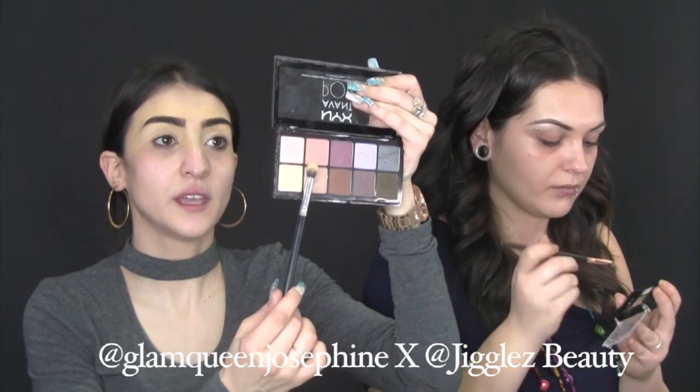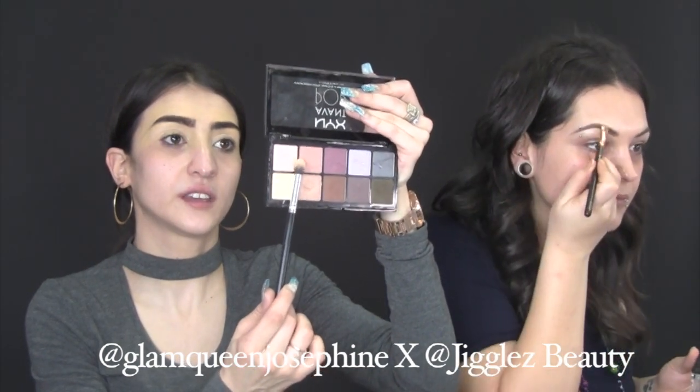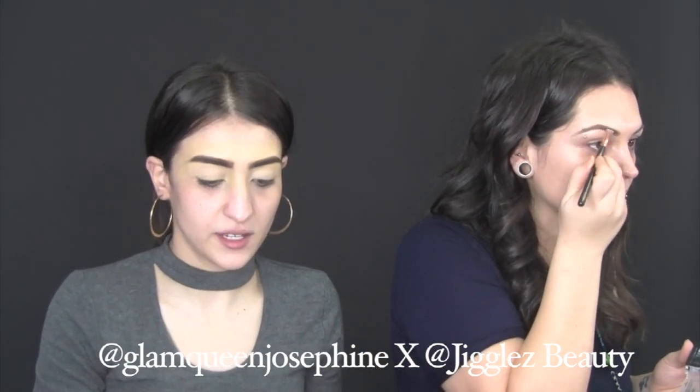Alright, I'm just going to set that in on my brows with the eyebrow cake powder. And this is in Brunette. Next shade I'm going to be using is this kind of pinky tone down here. It's the second shade in the palette. And with the same brush, just applying that into my creases also.